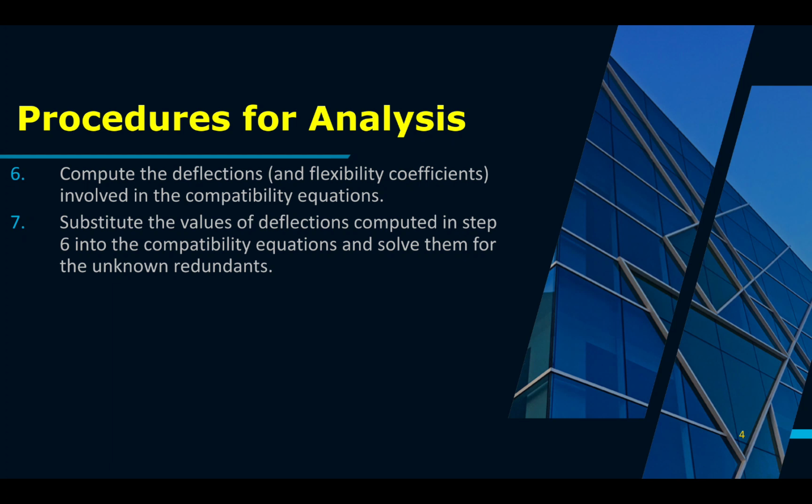So a deflection or flexibility coefficient at the location of the redundant is considered to be positive if it has the same sense as that assumed for the redundant. So kung yung final answer natin is positive, therefore tama yung assumed direction or rotation natin. Okay? So kung positive yon, therefore tama yung assumption natin. But if naging negative, therefore we have to correct the direction and the rotation of our assumed forces.